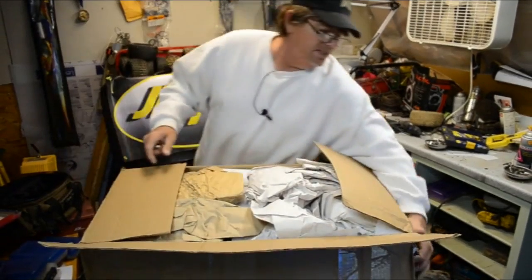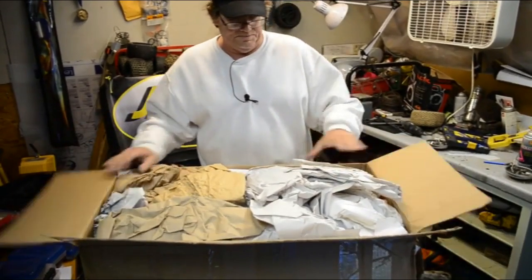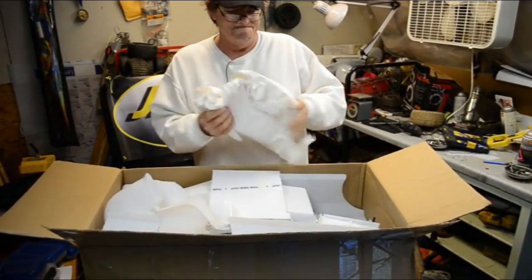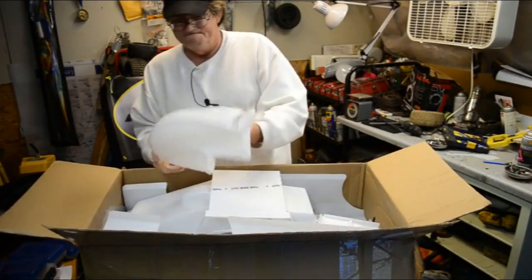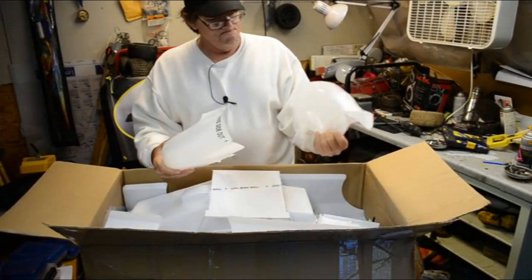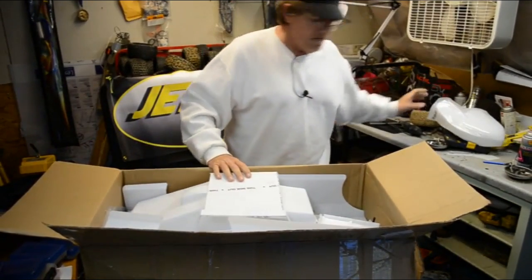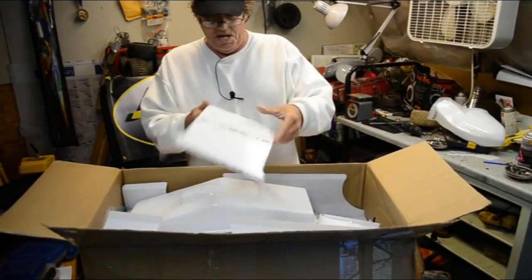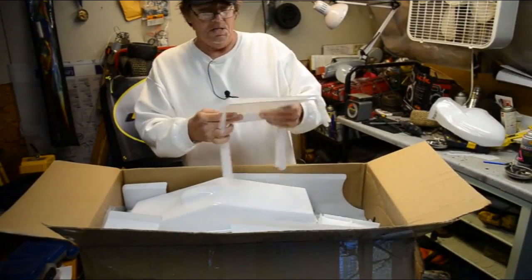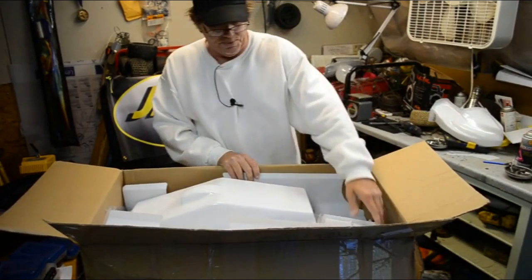The box is a little beat up. I hope nothing got damaged down there on the side. Let's see what all we got in here. Rear section for the sprint car. There's 2 of those kits in here. I don't even know what this stuff is yet, so you're seeing this stuff as I see it, new for the first time.